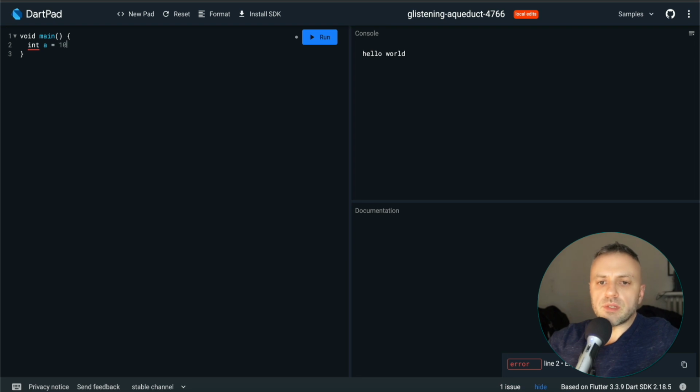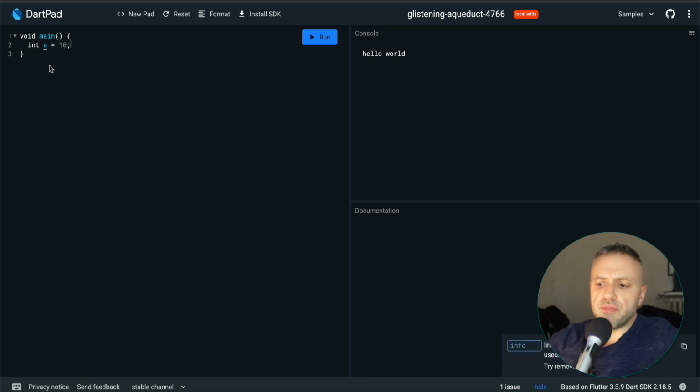Another thing that you can do is, for the most part, when you're building apps, you're going to have variables and you're going to have functions, meaning that you're going to have some variables that hold values, right? And then you're going to have functions that work on those variables. They might manipulate it, they might print it, they might do something with those variables. So as an example, let's say I do int a equals 10.